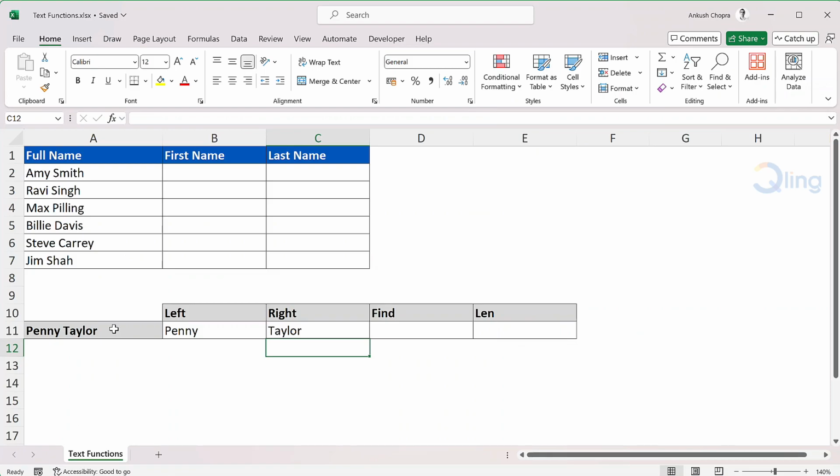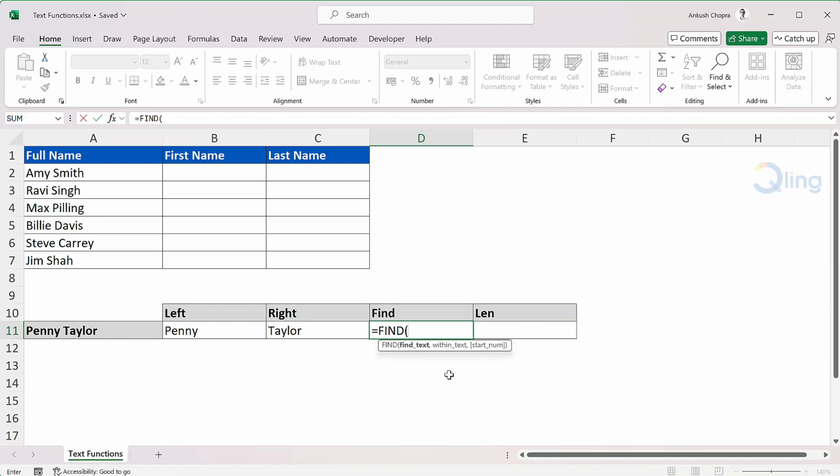Now let's see how the find function works. The find function returns the location of a character or set of characters from the given text. So let's try and find out where the space occurs in the name Penny Taylor. The first parameter is find text, which means the text that you're looking for. We are looking for a space, so we will write space in double quotes.